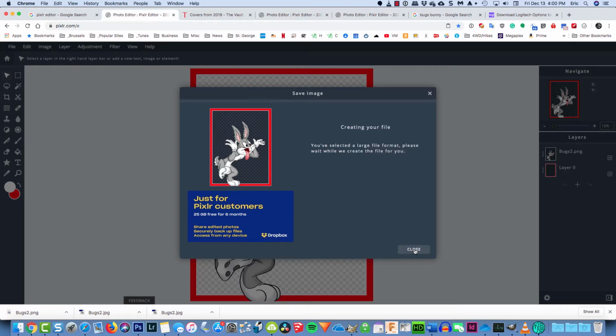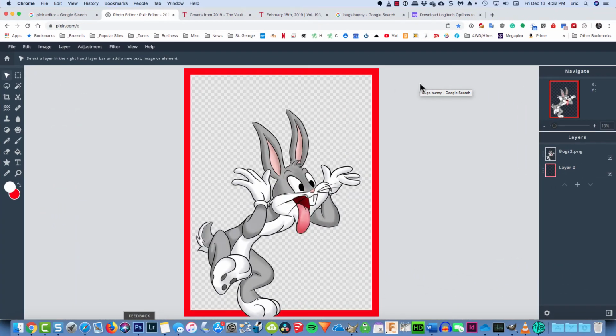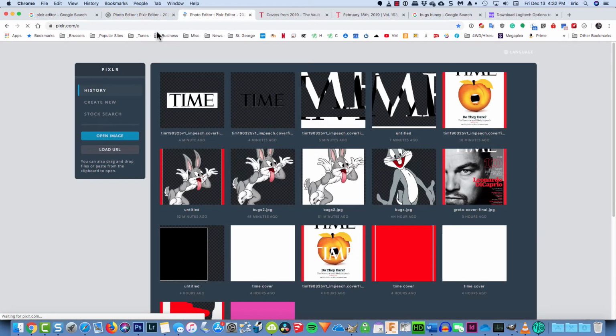So I'll click download, and it'll give me the usual prompt that I've got to wait while the computers that are located somewhere in the world are grinding away. And then we'll go ahead and move to the next step, which is going to be to add the Time logo or the word Time across the top of our image. Okay, let's go ahead and grab the 4 letters TIME for our magazine title. And to do that, I'm going to right click up here on this tab, and duplicate it.